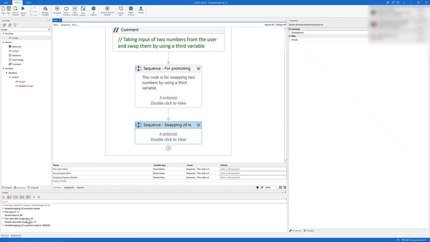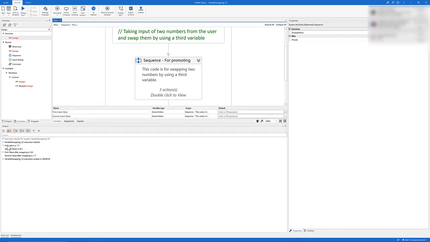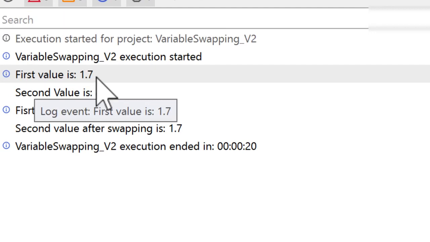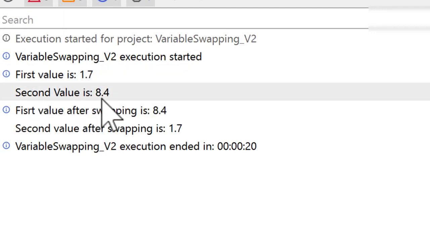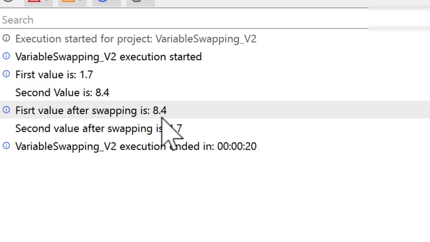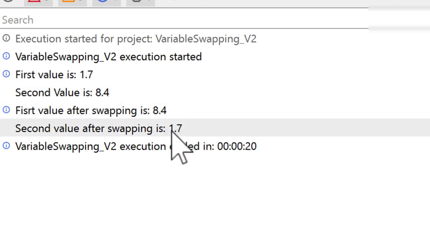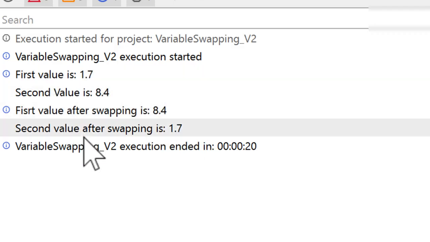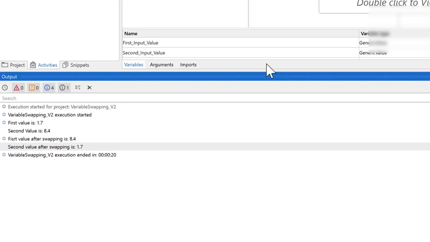Okay, so now if you can see the output panel here, our original first value is 1.7, second is 8.4, and after swapping, our first variable becomes 8.4 and second becomes 1.7. So now our swapping is completed and it's successful.